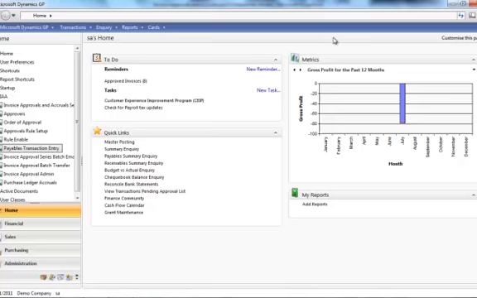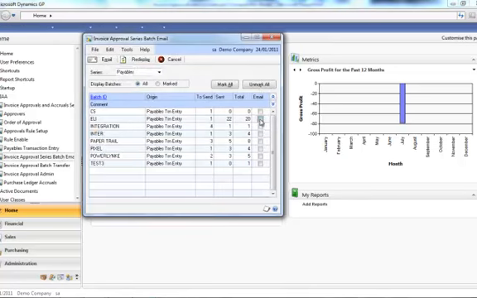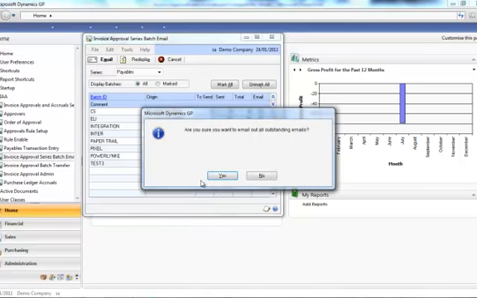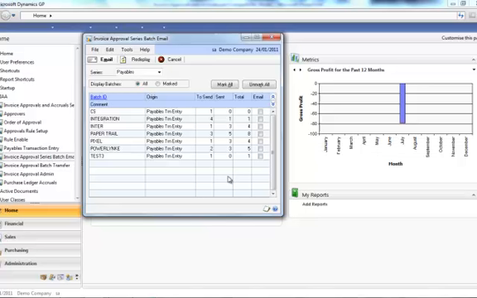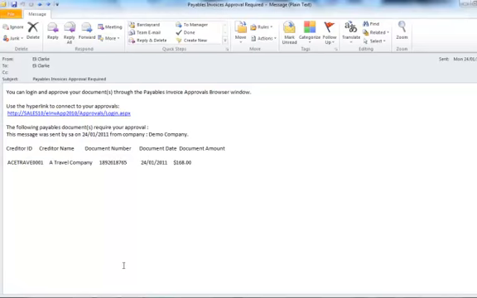We now need to send it off for approval. So we have some emailing functionality where we can select the batch we'd like to send off for approval, and we could mark them all or select a few of them, and then we use the email button to integrate with our email and send out emails to every approver that needs to approve a transaction that's just been sent off. Each approver will only receive one email each time this process is run, no matter how many invoices they need to approve, so they won't be bombarded with multiple notifications if there's multiple invoices that they need to approve.